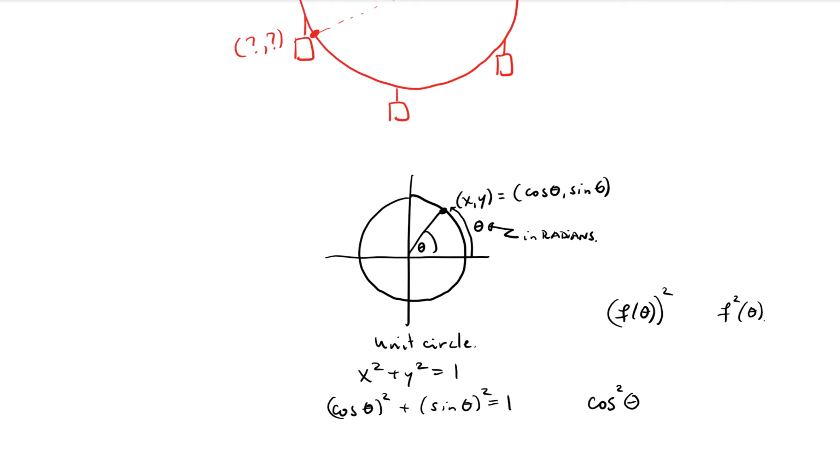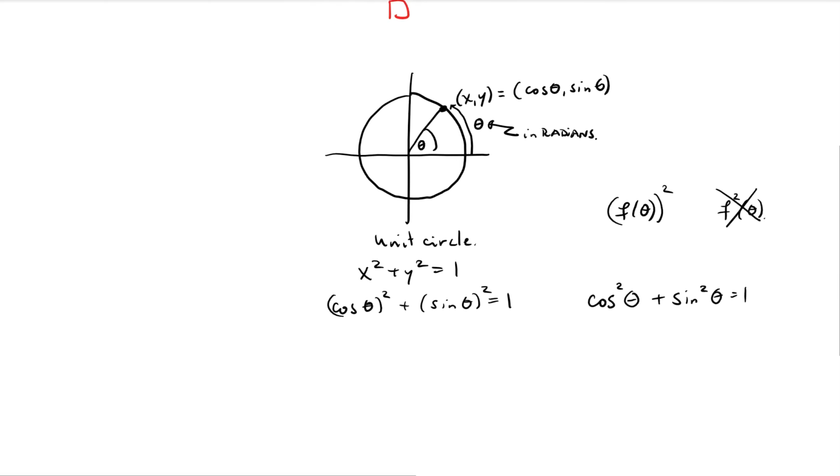And we don't do that for functions in general. We don't use that notation, but for trig functions we use it. We put the squaring symbol in between the symbol for the function and the argument. So we can write this like that, and it avoids having parentheses all over the place. But for now, I will keep writing it like that.